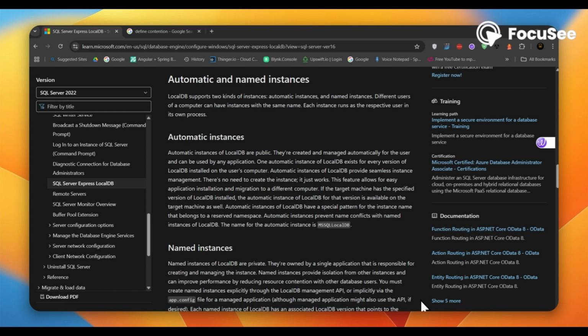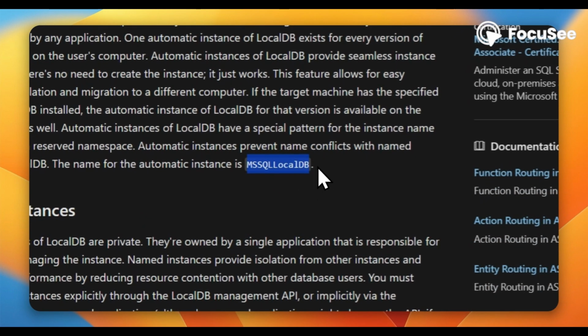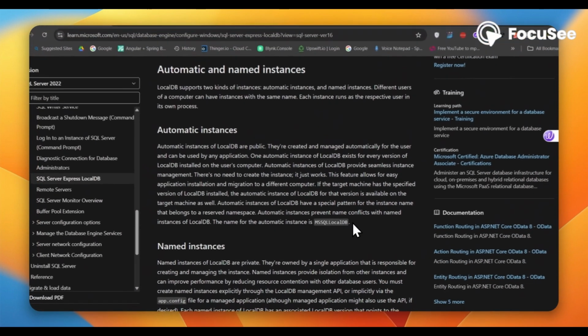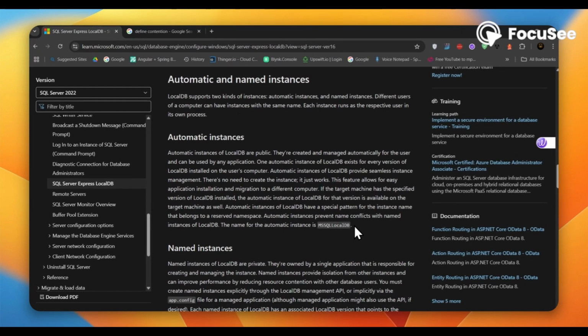The automatic instance has a special pattern for instance names, and those names also belong to the reserved namespaces. Most probably the automatic instance name is SQL LocalDB, as shown here. The LocalDB automatic instance is the easiest way to get started using LocalDB because it's automatically created for you when you install LocalDB.